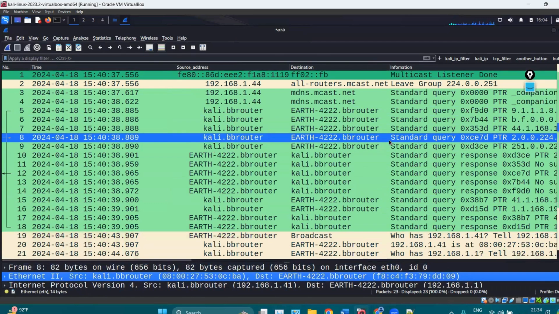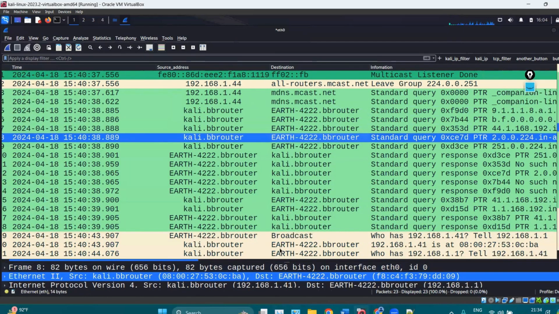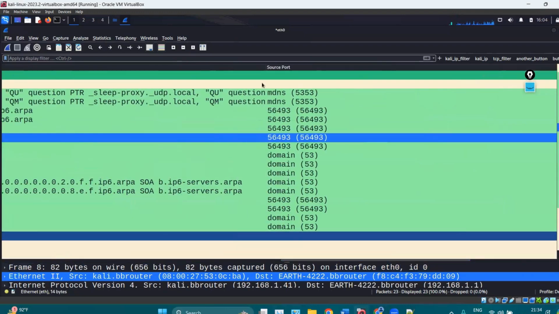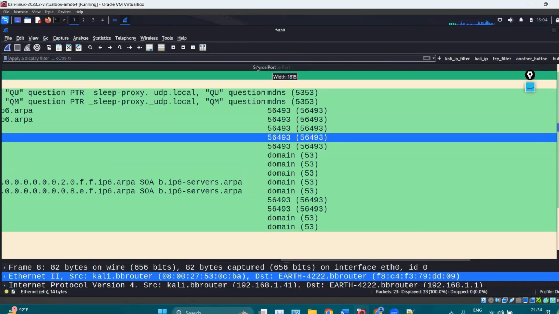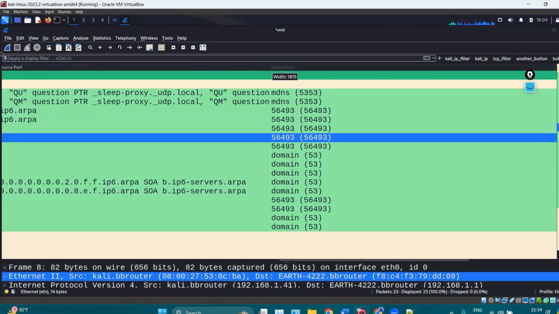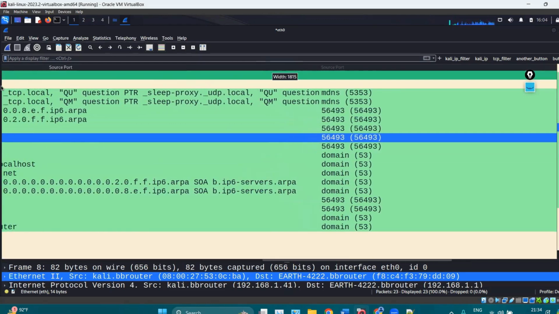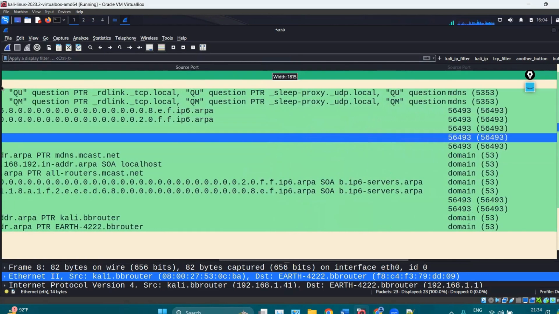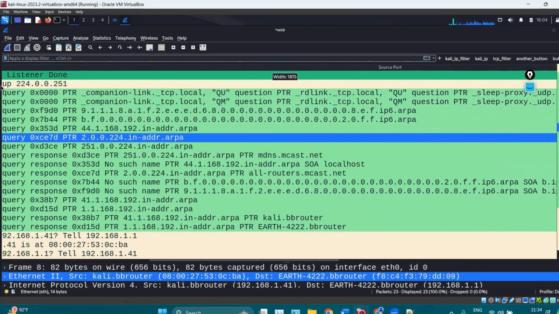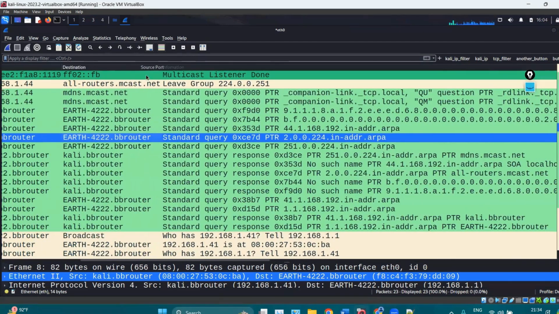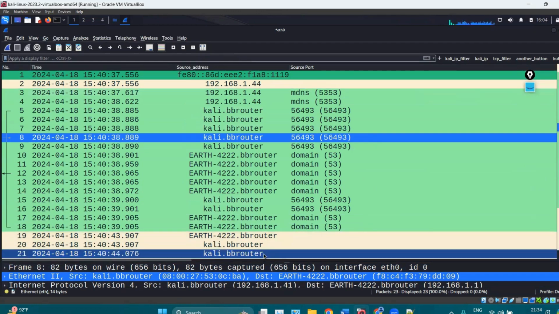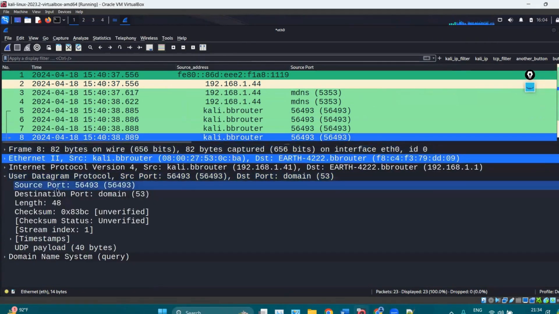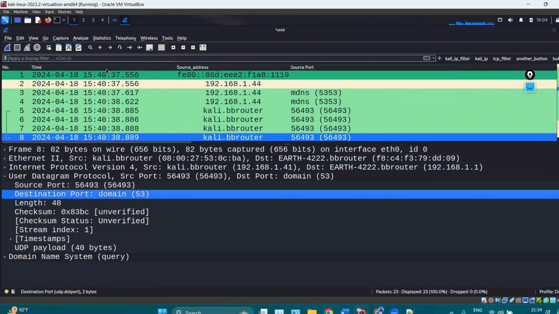If I scroll aside, here you can see we have this source port. Source port is in the corner, so we can drag this source port to the middle. You can simply drag it and bring it to the middle. Let's say after destination, after source, we can put a source port here. So you can see we have the source address and source port. Same as with our destination port. Let's say we can right click here and apply as column.